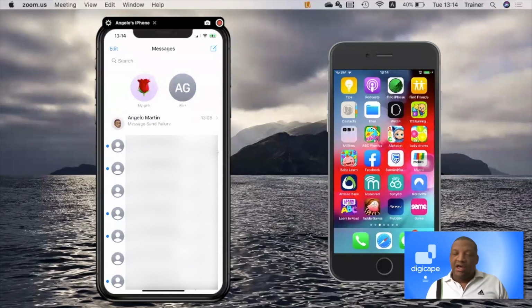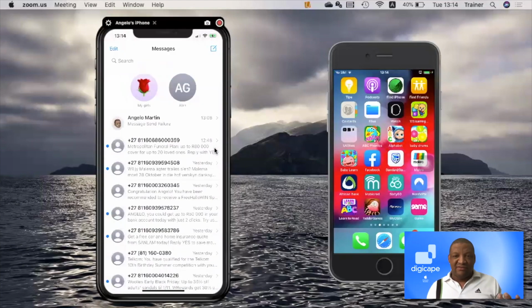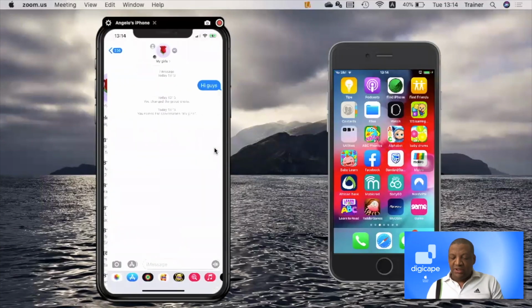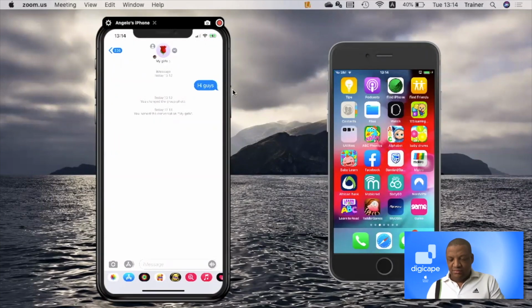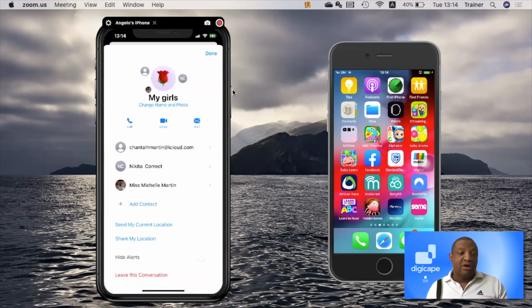Alternatively, if you're finished with it, say you want to jump out of that group altogether, then I can go into it, tap on the top by the arrow and info, and then I can go as far as leave the conversation. And that will then close the group down, or leave the group if I wasn't the person who made it, or if I'm just part of the group members.